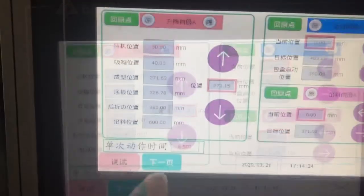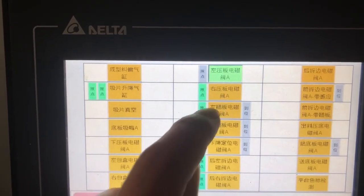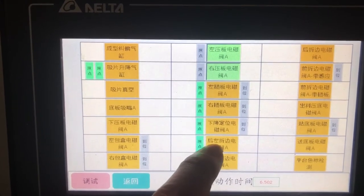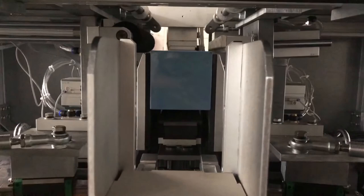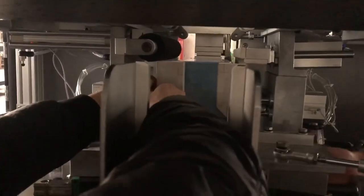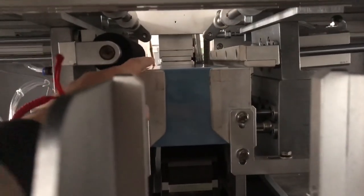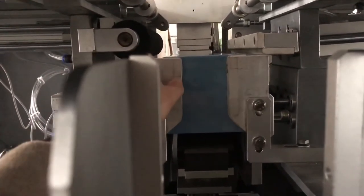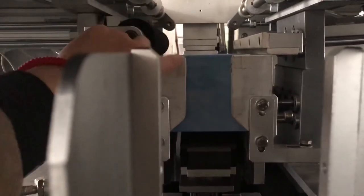Yeah, like this way. Then we press next page and we turn on the left and the right pressing button, and the last one, the left and right side fold. See, this is the last one, left and right folding. Now we are putting this ear folding part inside. This face should be same level as the box top, and also this one should be maybe 20% of this box to cover like this.